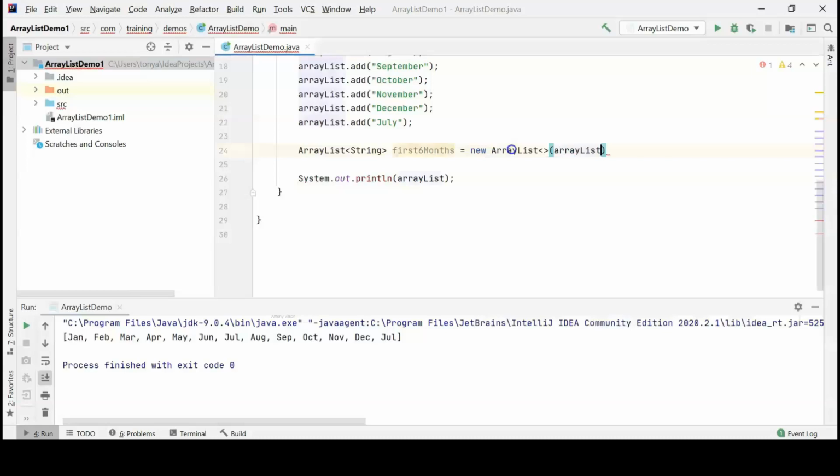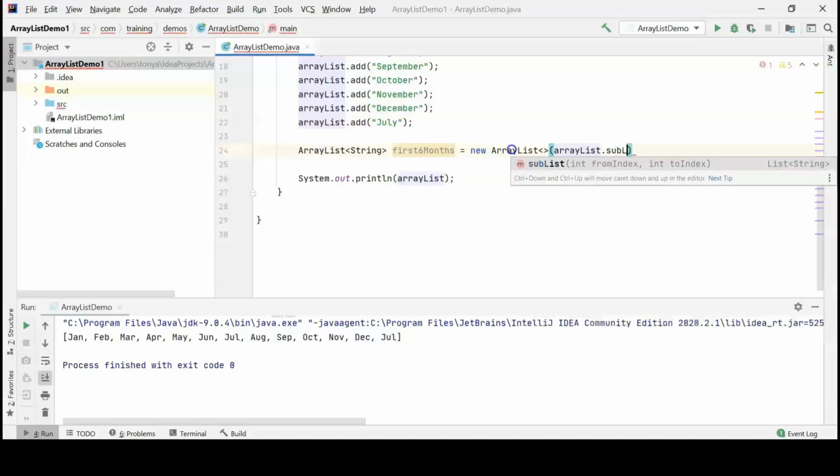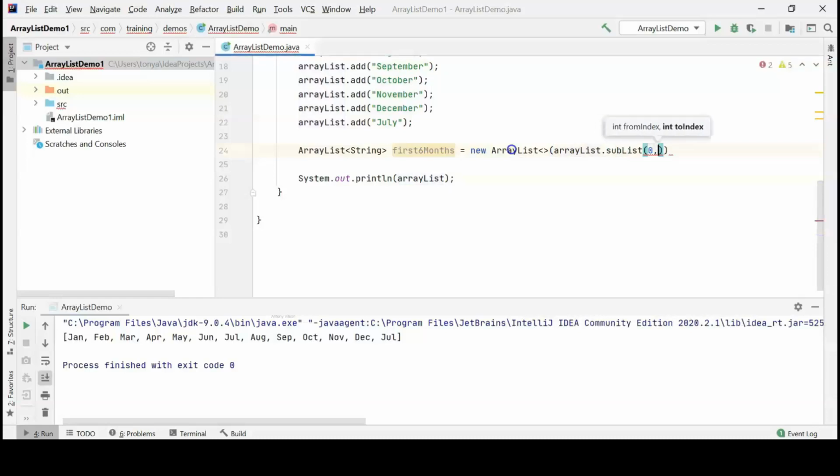Now we are going to learn a new method, subList. SubList can return a portion of an ArrayList using fromIndex and toIndex. Let's pick the first 6 elements using subList. Now we have created a new collection called first 6 months.